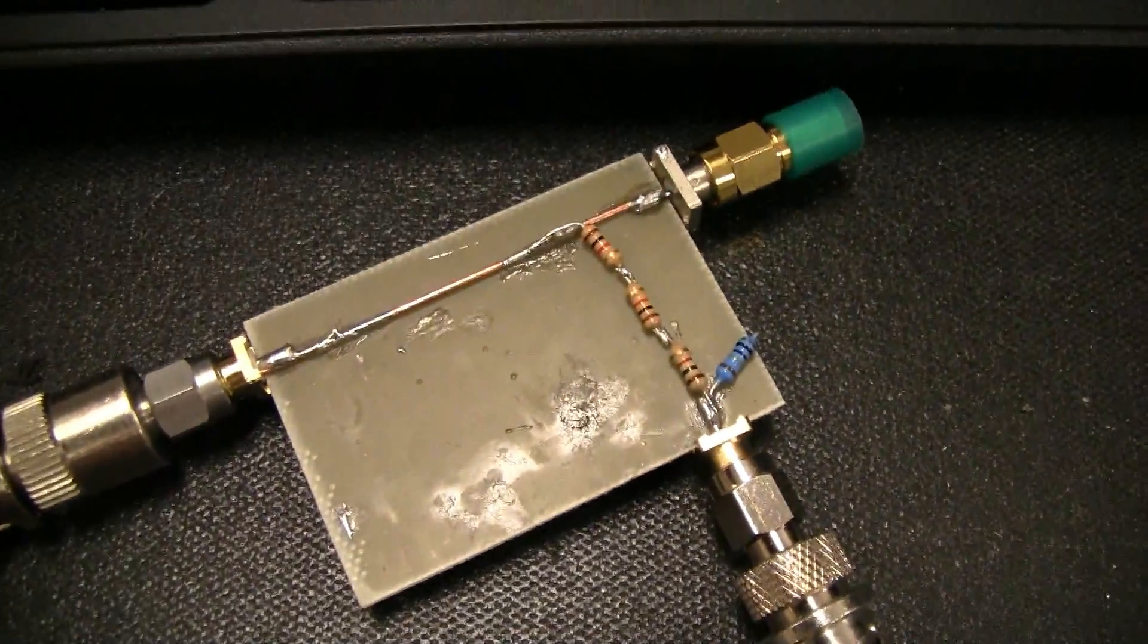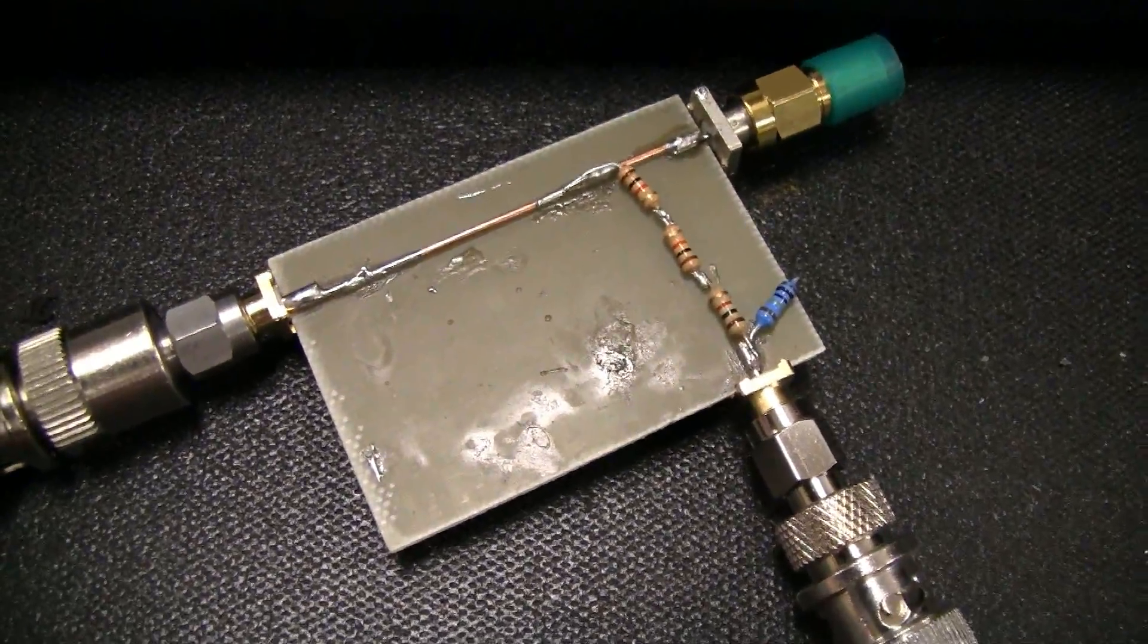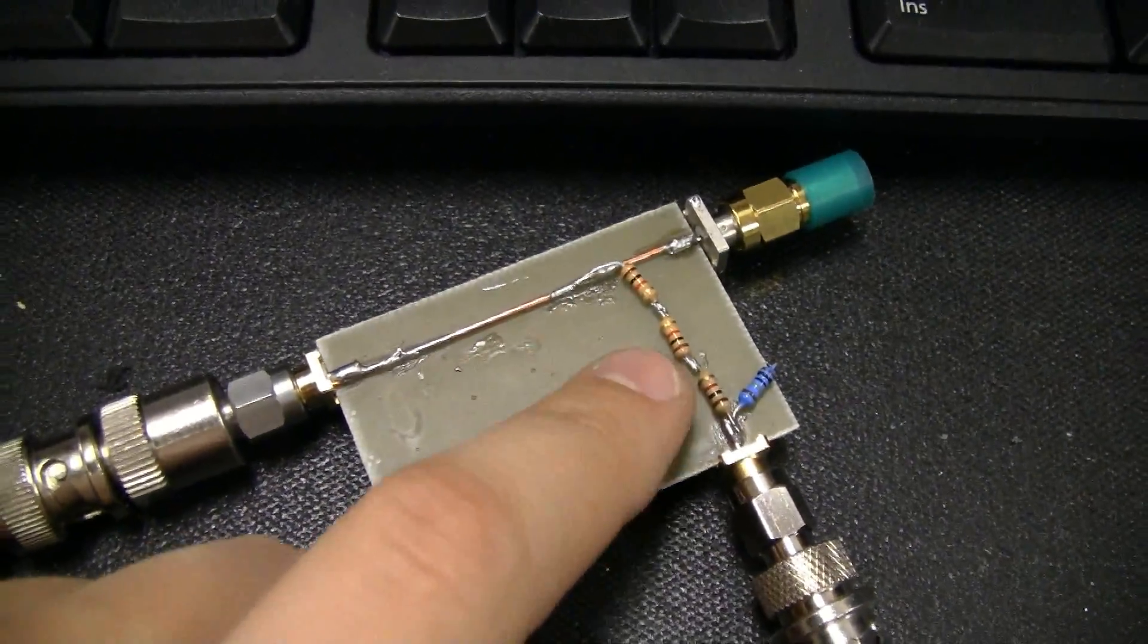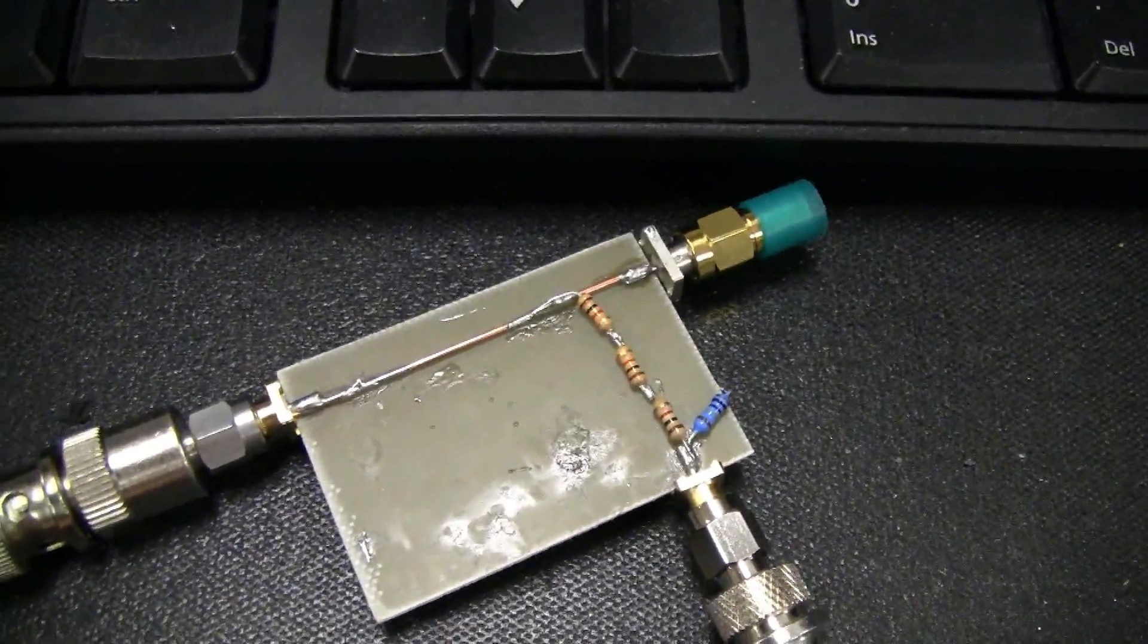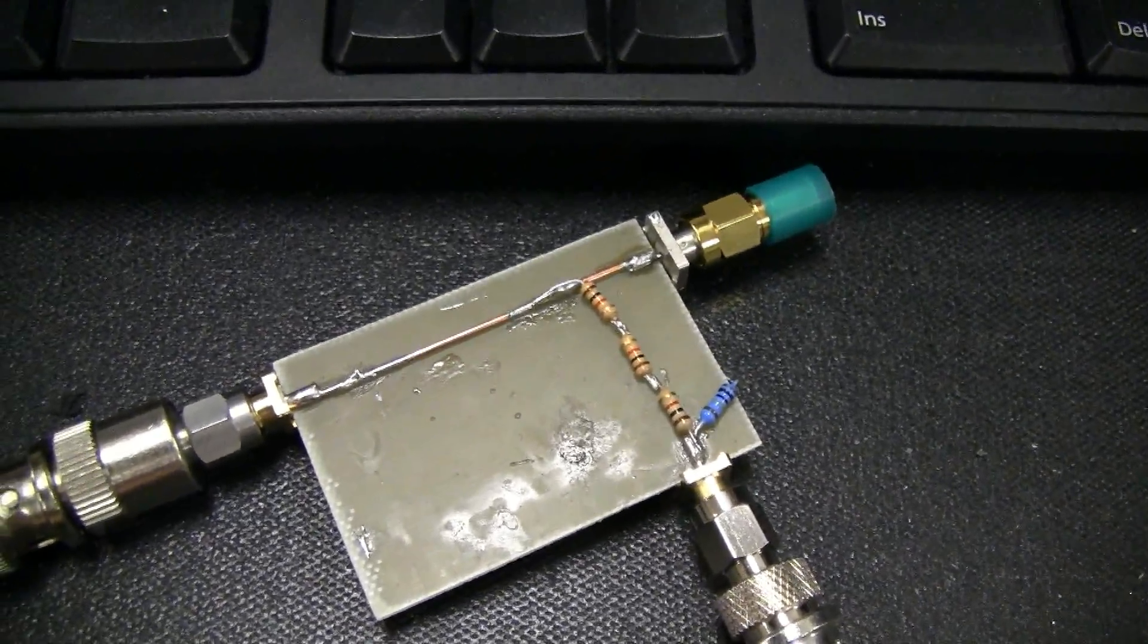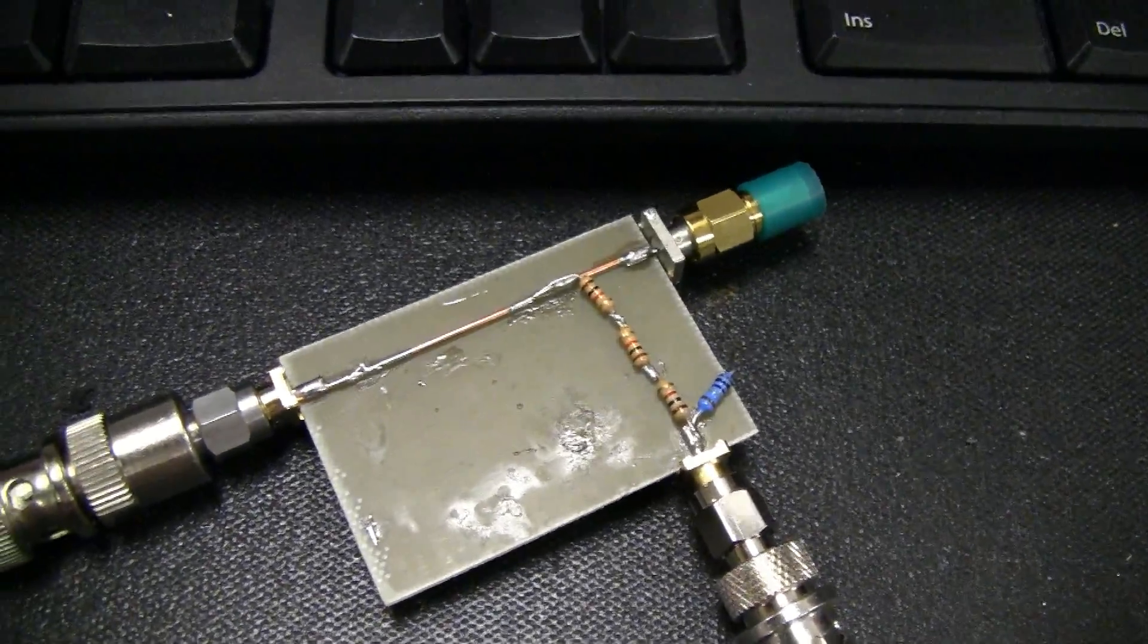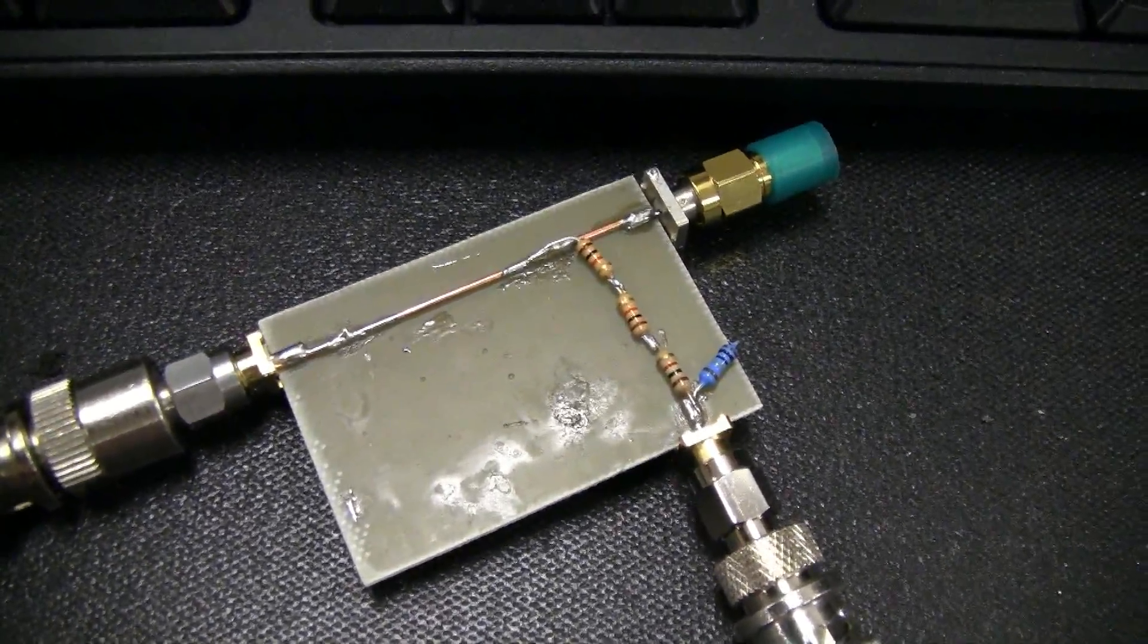Yeah, so this didn't, the power handling is nowhere near what it was with my grand scheme of dividing the voltage among all those resistors. But I think what was going on is we have a whole bunch of parts that have no business in an RF environment with these through hole resistors. They're just not built for those higher frequencies. So the inductances kind of add up and that looks like an open circuit to higher frequencies. So that's why we're getting such terrible results earlier on. But I did want to show that that didn't work. So you guys can learn from that and not attempt at yourself soldering 20 resistors together.